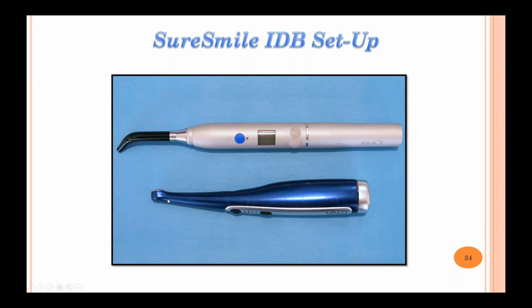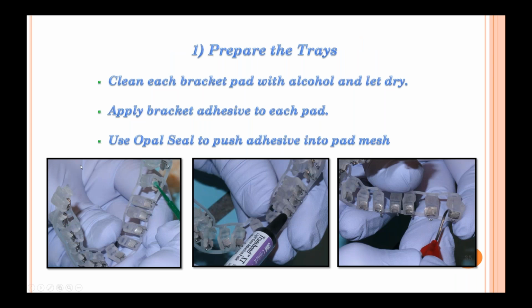With SureSmile's 3D printed indirect bonding trays, you can actually get in between the brackets, and with this lighter, smaller head, we can directly cure onto the enamel as well as the bracket pad. And so we get immediate curing right off the bat, before we even try to remove the trays. I've got a slide to show you that a little bit later. Okay, so this is what we do.